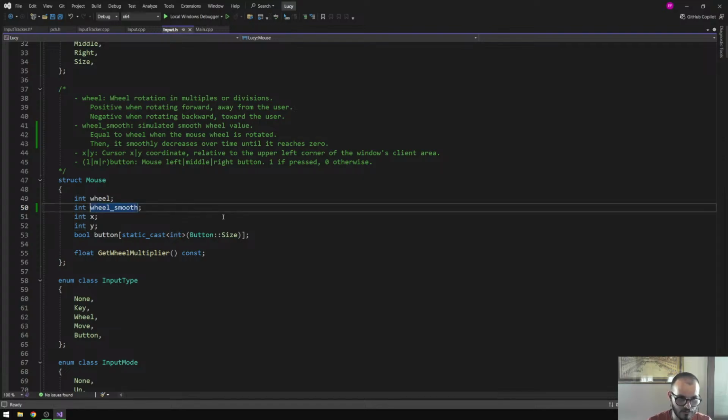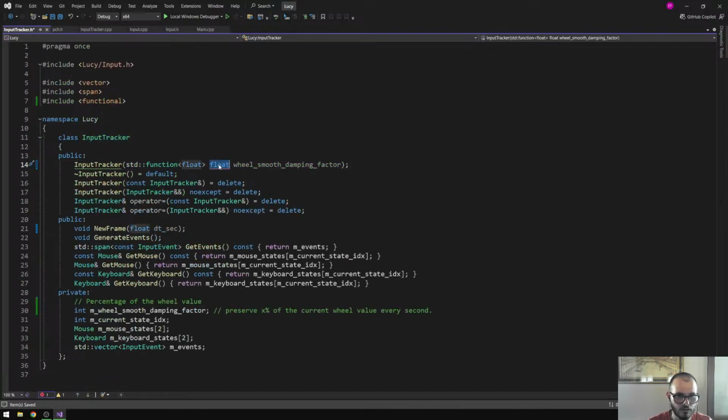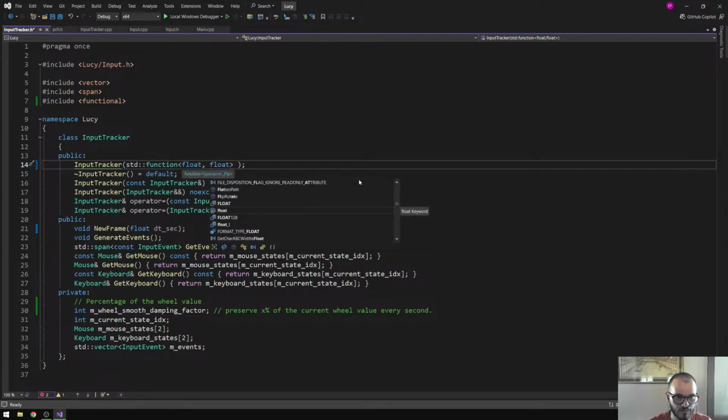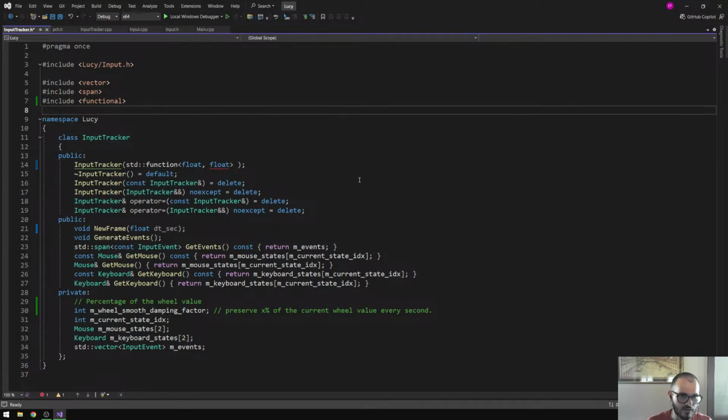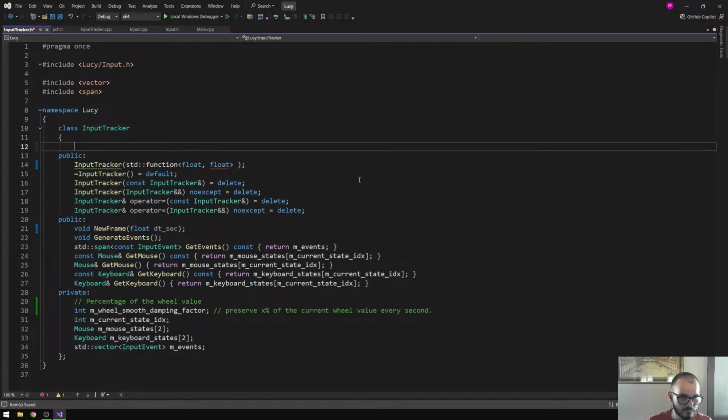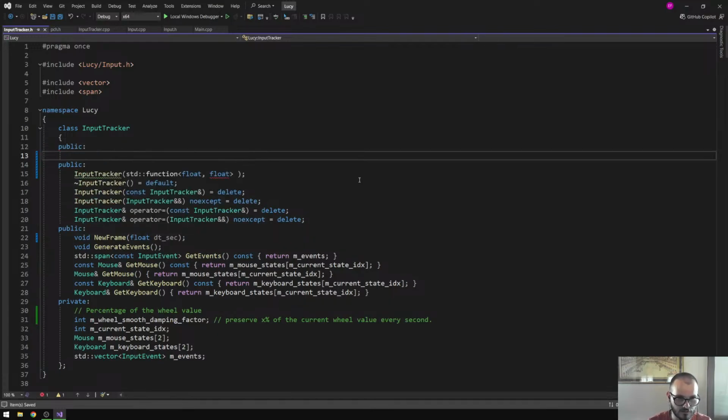Let's say it's a float. Do I need a function? Do I need a function?